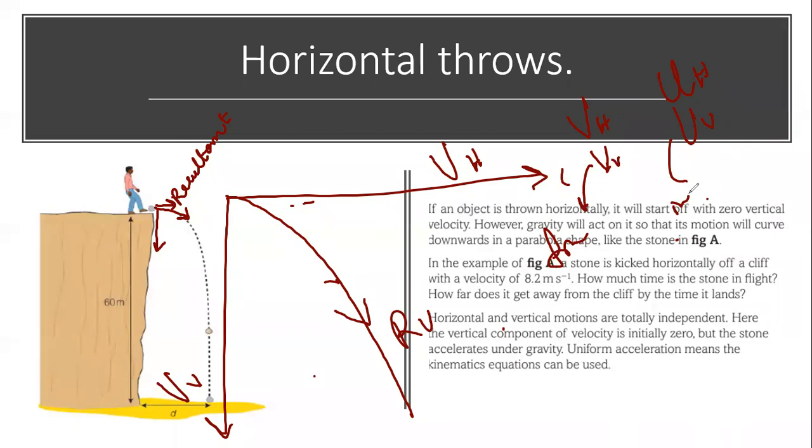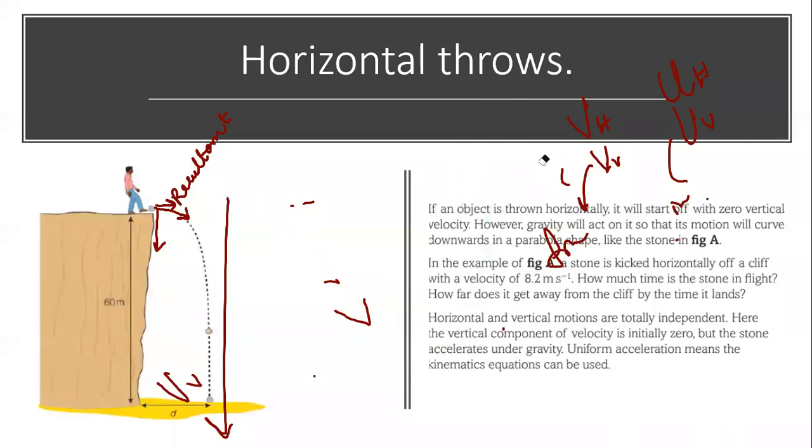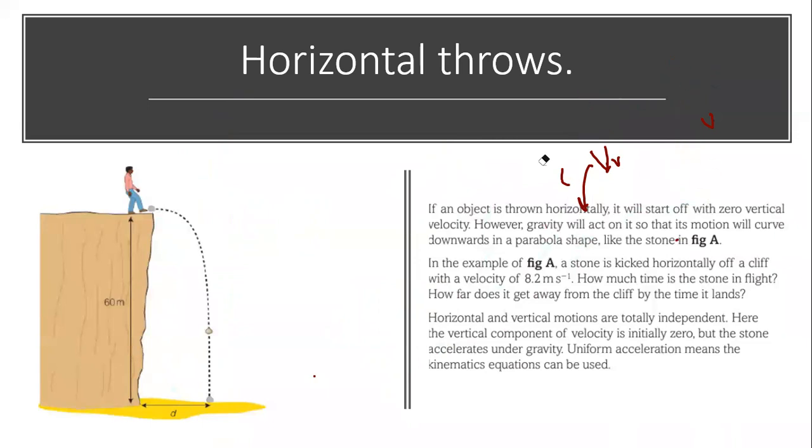Now, there are two particular situations. One situation is that they directly give you the resultant velocity. If they give you a resultant velocity, then of course it is going to be up to you to figure out the vertical component and the horizontal component. Sometimes they will give you the horizontal component and sometimes they will give you the vertical component. They'll usually mention pretty clearly what you are going to be dealing with. Now let's start discussing what rules are going to be applicable over here.